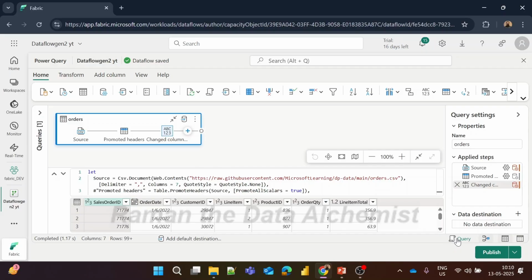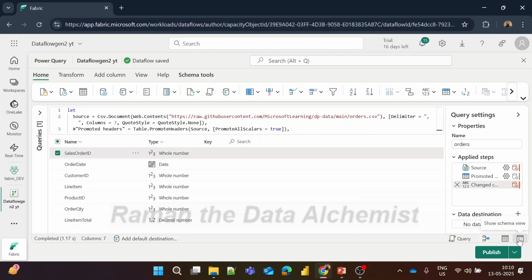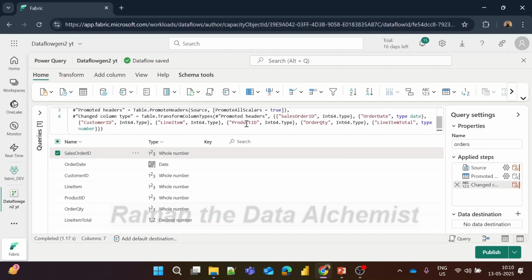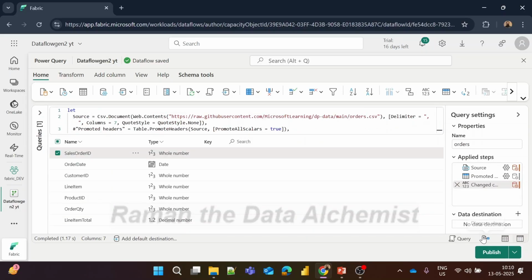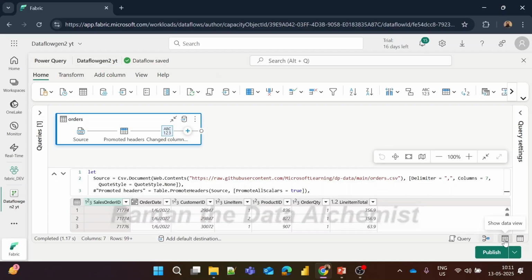So if you see here the right corner bottom, there are multiple three options. One is the diagram view. So this is the diagram view currently. Click on this data view. So this is the data view, and this is the query view. Like it automatically writes a query for you. So we'll go to the diagram view. So if you see, there is a diagram. So you can transform the data here also, and you can transform the data at the data level also. So we'll go through the options one by one.